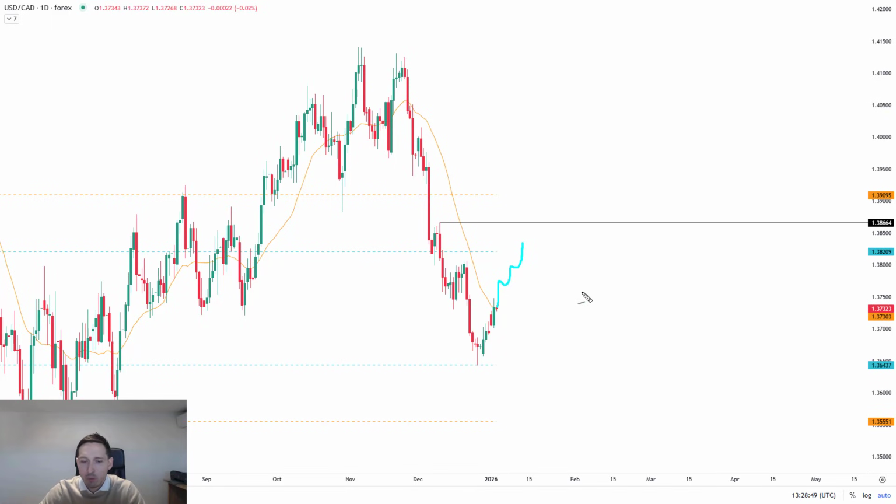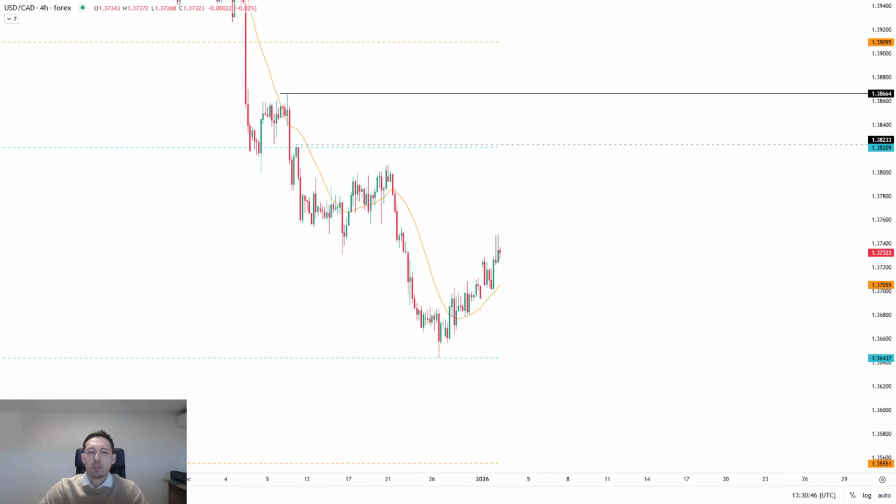Now, the second thing we want is a nice key area of resistance, but in this case, we can see that the key area of resistance is kind of at the halfway point or a little bit higher. I like to see key areas of resistance if I'm looking to short from the sell zone, kind of within the first half. So because we don't really have that anywhere near the start of the sell zone next week, I'm dropping down to the 4 hours, and you can identify a nice 4 hour high here at the 1.38233.